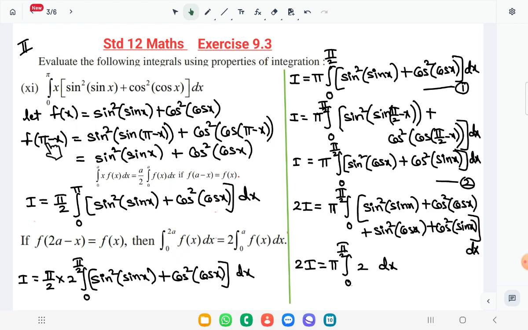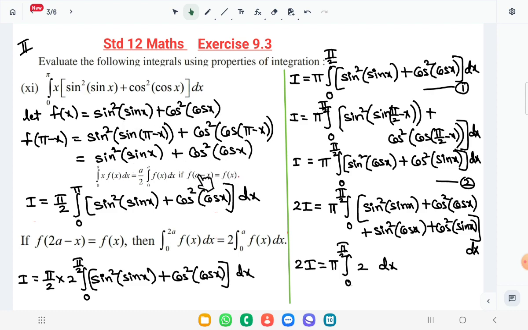Now let us take f of x, and the integral here is 0 to a, so f of pi minus x. Pi minus x means 180 minus theta lies in the second quadrant, and in the second quadrant sine is positive. So sine of pi minus x is nothing but sine x. Now in x place we have to substitute pi minus x here. Cos of pi minus x is nothing but, in the second quadrant cos is negative, so we will get minus cos x. But here I have written plus, because of this square. The square is for the whole term, so though we have minus cos x, because of the square it becomes positive only. So f of a minus x, we are getting again the same f of x only.